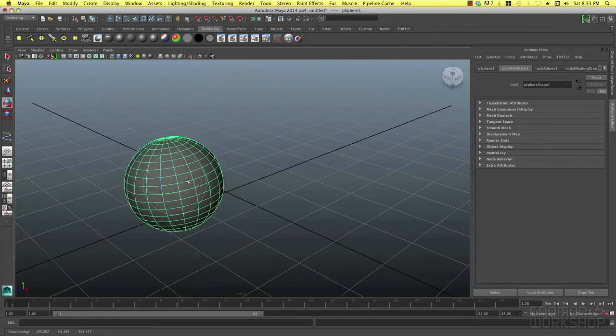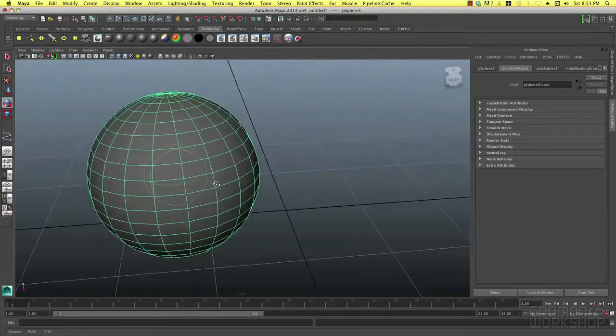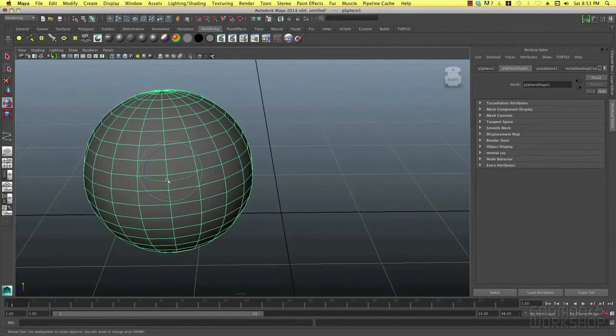You'll notice these controllers are color-coded. One of the circles is green, one is red, and the other is blue. Similarly, if I select the Move tool, I have green, red, and blue. Remember, RGB, XYZ. So red is for X, green is for Y, and blue is for Z. Same with the circle. You know that this is the X-axis because it's red, this is the Y-axis because it's green, and this is the Z-axis because it's blue. Then we also have a scale tool.